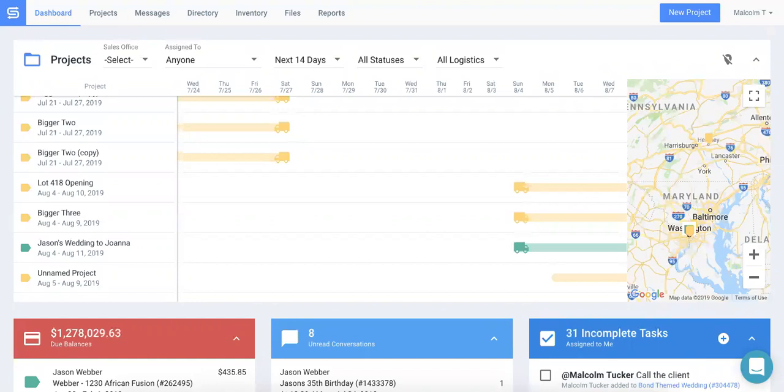So today we're going to be exploring a couple of quick tips of how a warehouse manager can track inventory, see what projects are coming up, and use the Google Calendar integration even to see a bit more detail about their projects. So what we're going to do is go through a few quick tips.